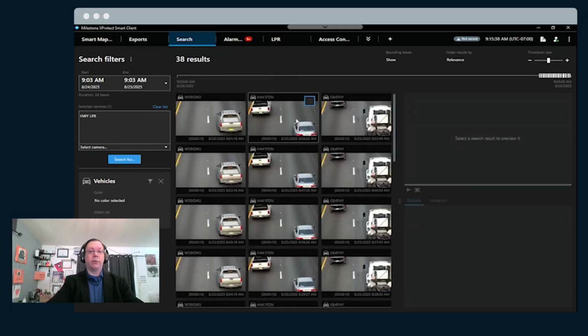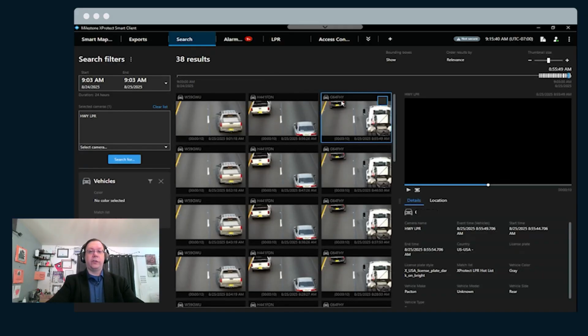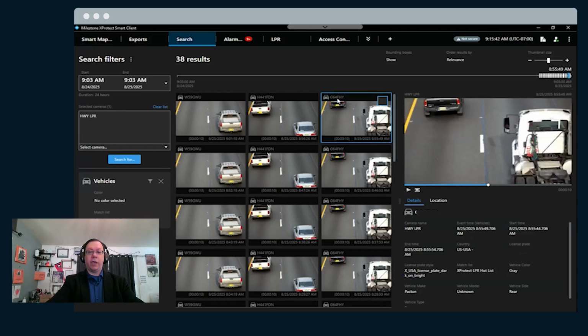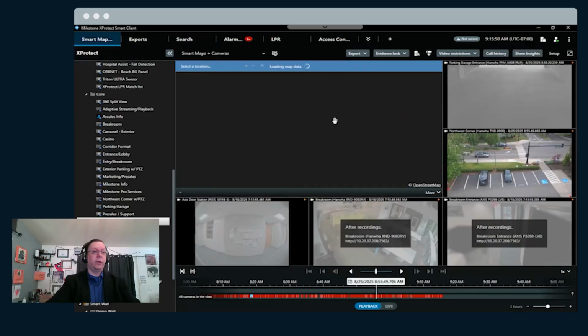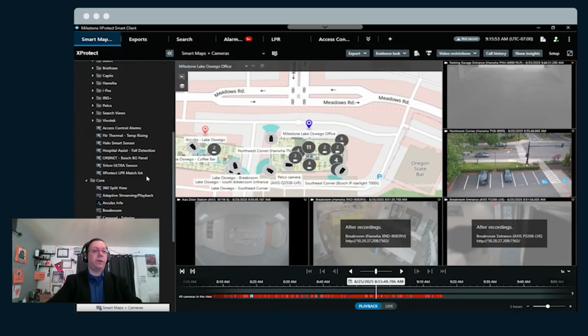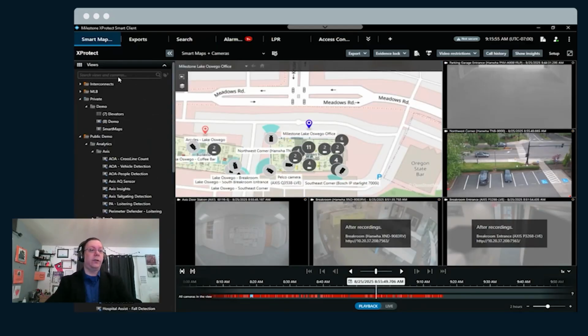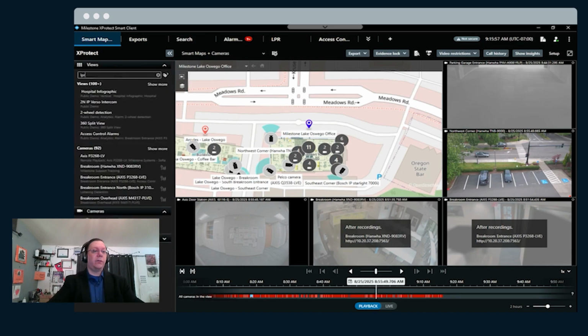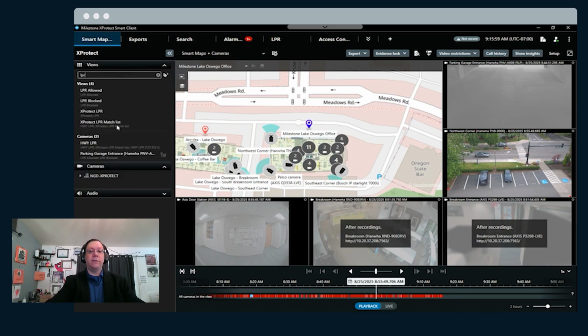We're going to see a quick preview of the license plate list itself, as well as information about the event down here. Just like the other event, it's easy to come here and hit this button to sync back up to your normal time, or to your normal view, and easy to come up to the top and again find where that's at. This is very helpful when you have users that don't live in the system every day.